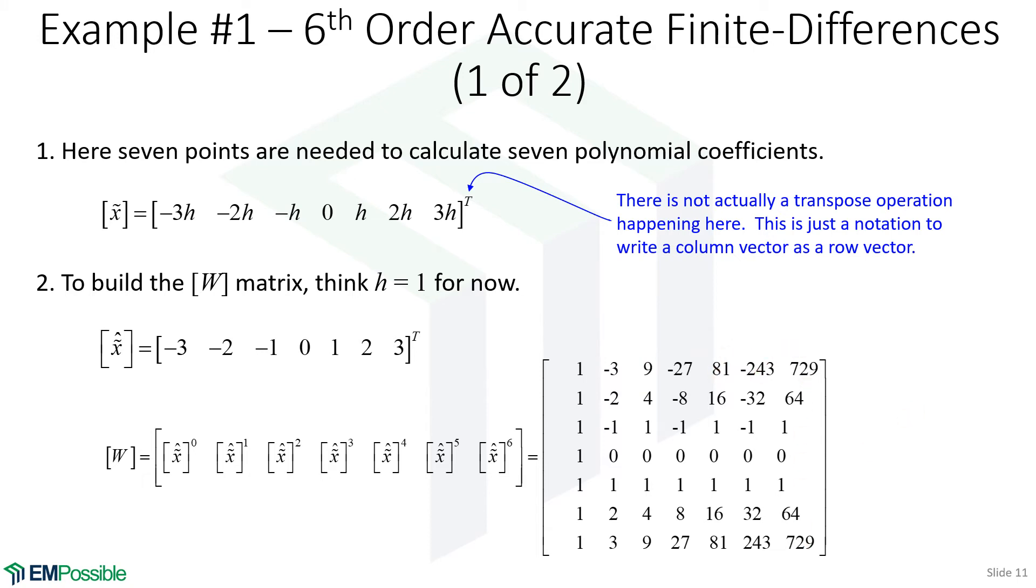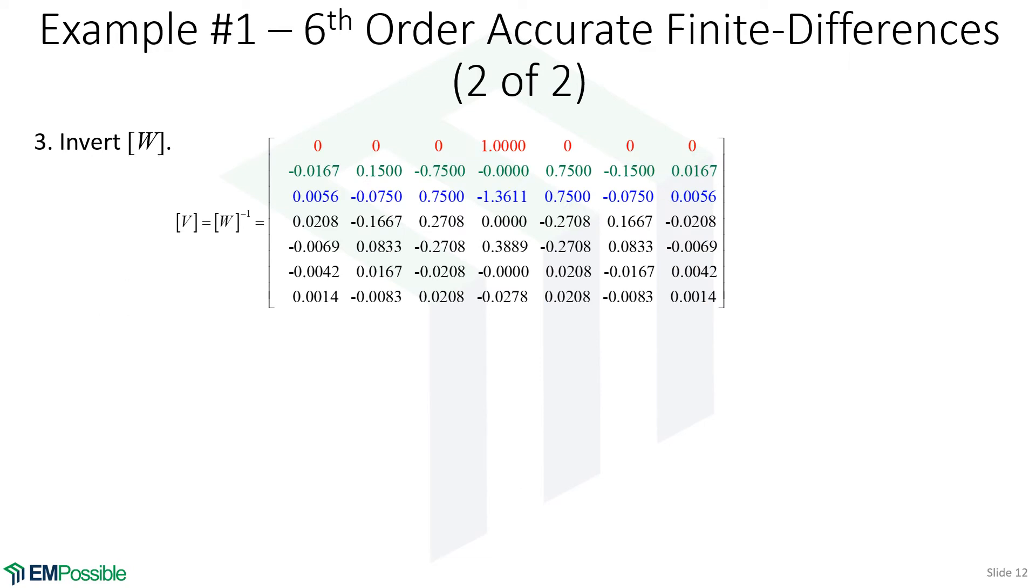That's our W matrix, which is our X matrix if H was exactly 1. It's just in our minds we're tracking—yes, there's actually this H matrix that has our symbolic H's going down the diagonal. But we're just keeping that in mind. We don't actually have to worry about that in MATLAB. In MATLAB, we invert this W matrix to get our V matrix. We would be, in our minds, pre-multiplying this by the inverse of that H matrix. That's the inverse calculated via MATLAB, but MATLAB is not thinking about that symbolic matrix. It just inverted the W matrix.